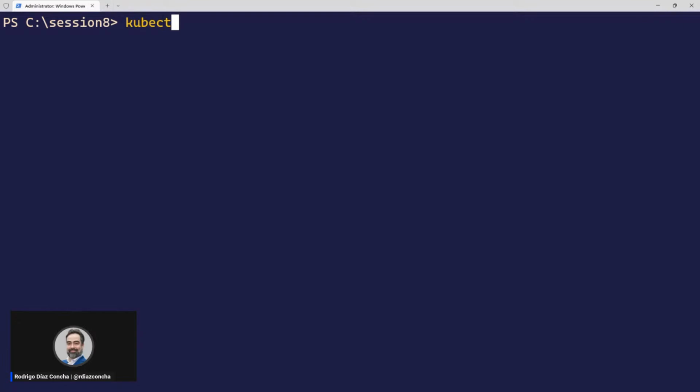Say that I want to create a config map by using the imperative way. So I can use kubectl create configmap and the name, right? Demo. And I can use from-literal, or I can use from-file and those things.